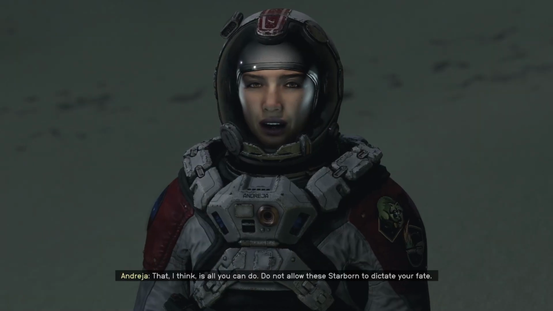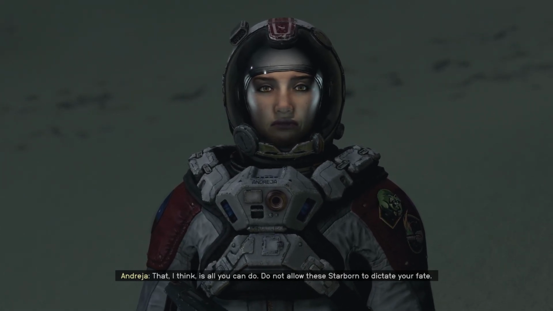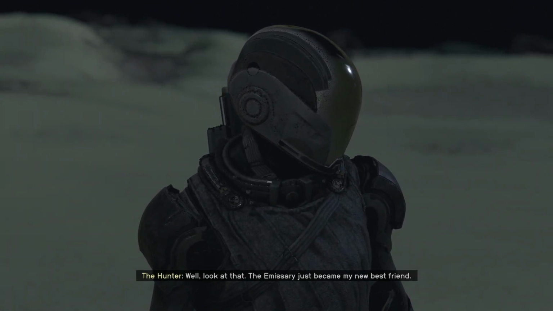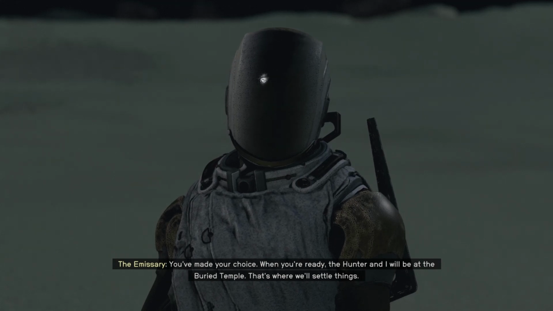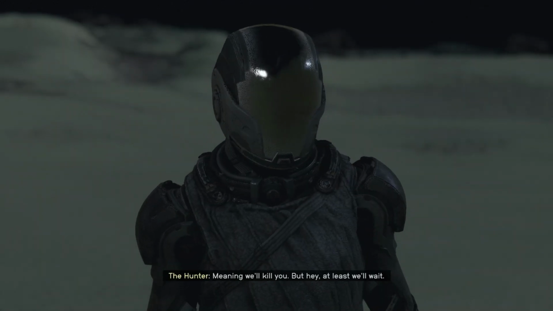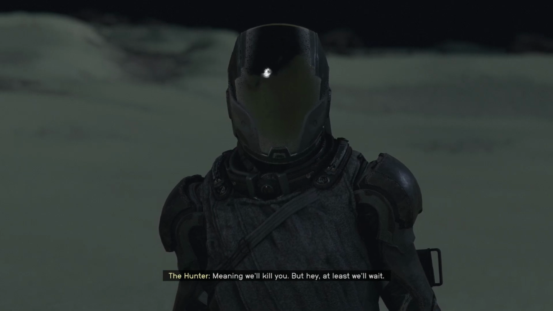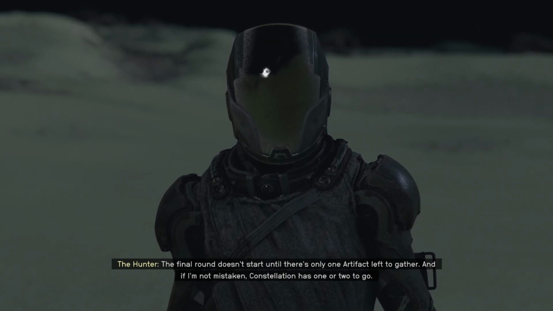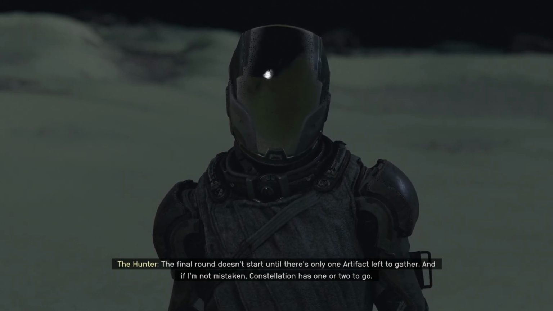I'm tired of both of you. That, I think, is all you can do. Do not allow these Starborn to dictate your fate. Well, look at that. The emissary just became my new best friend. You've made your choice. When you're ready, the hunter and I will be at the buried temple. That's where we'll settle things. Meaning, we'll kill you. But hey, at least we'll wait. The final round doesn't start until there's only one artifact left to gather. And if I'm not mistaken, Constellation has 1 or 2 to go.